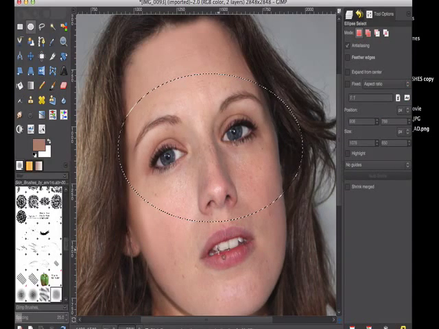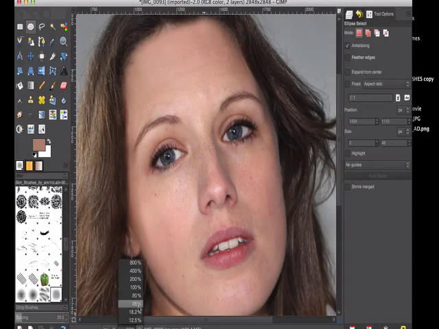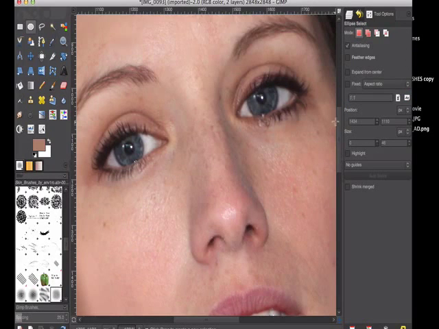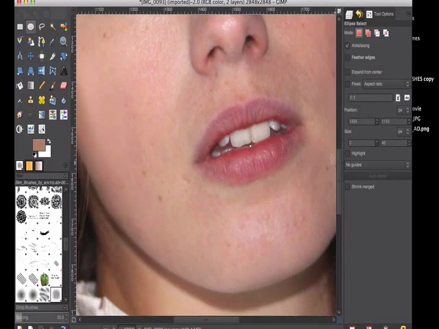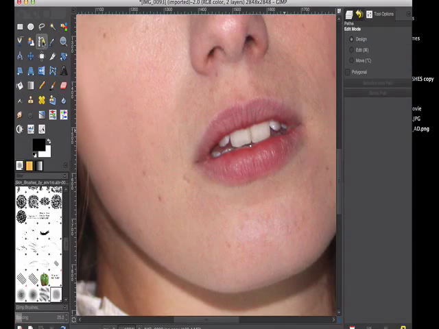Okay, her lips look a bit dry looking in that, so let me see. Select. Okay, so what I'm going to do is colour her lips. And I'm going to select using this tool option, which is like for a path, okay?